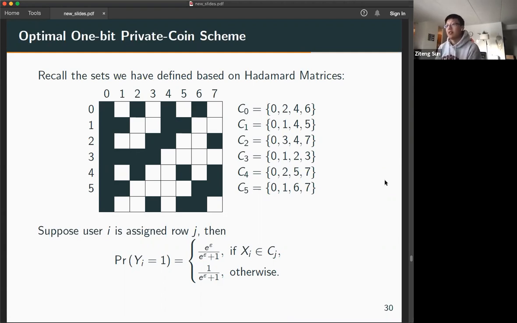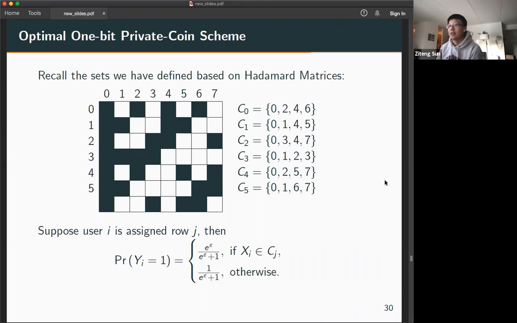And if it's not in C_j, it sends 1 with slightly lower probability. And the ratio is e to the epsilon to make sure it's private.